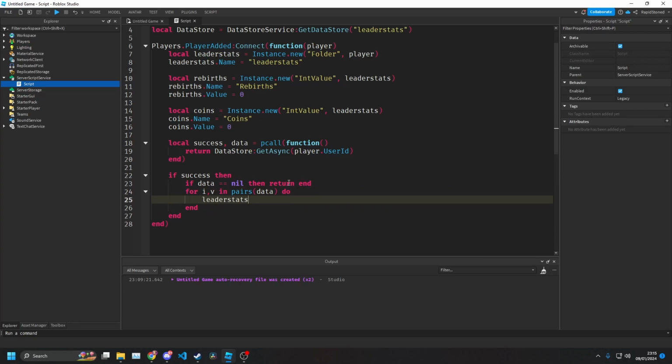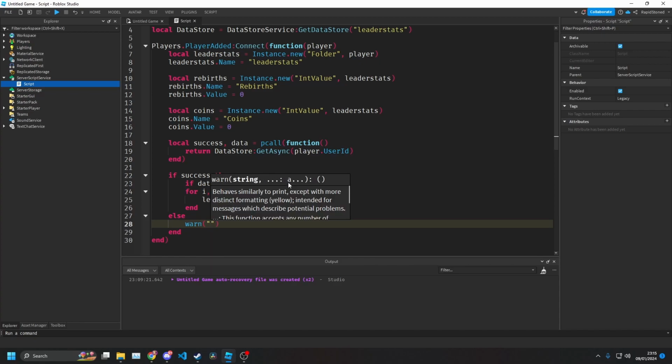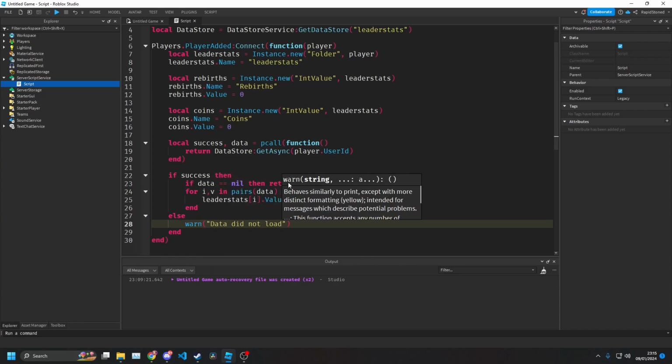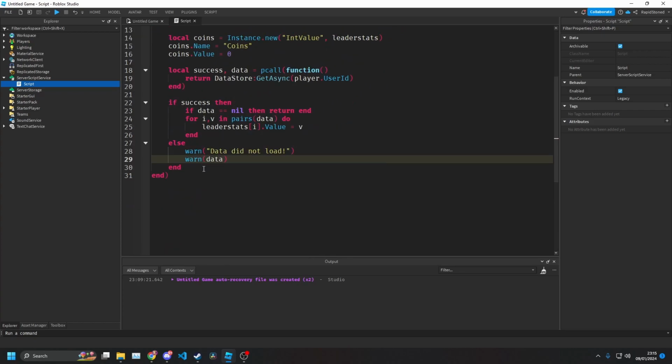And then we want to go into the leaderstats and index this by i, which will equal the name of the stat, and then set the .Value to v, which will be the value you saved. Okay. And here we can add else warn. If the data did not load correctly, we'll just say data did not load, so we know. And then you can warn out the error as well, which will just be data.